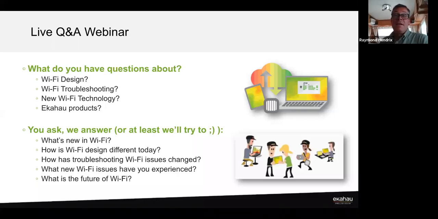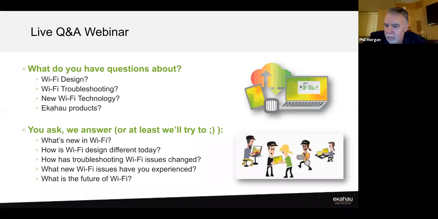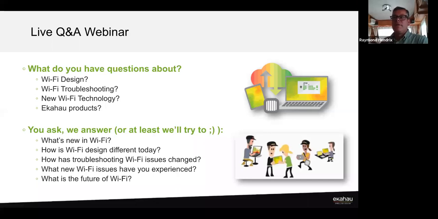I'm a fan of dedicating SSIDs to specific bands. And as we always tell in classes as well, we talk about the carrot and a stick method. I'm sure Samuel and Phil and people who've done the class know about it. You can entice people to go to the 5 gigahertz, say create an SSID and call it Wi-Fi fast, and hope that people will connect to the Wi-Fi fast.